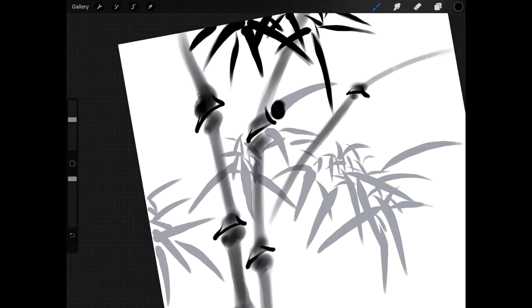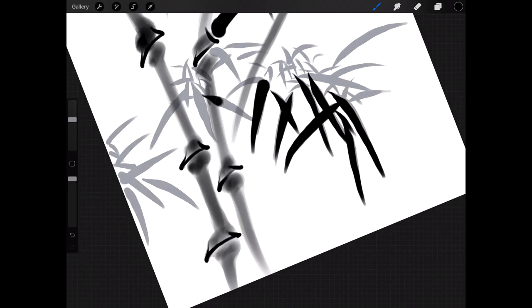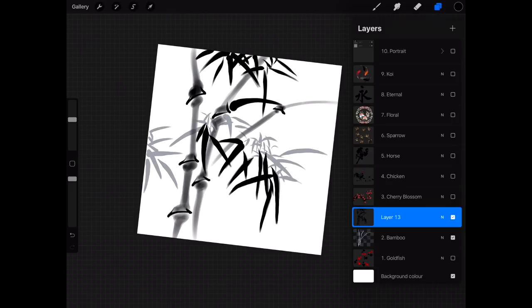So, okay. So it's really, really zen practice. Take your time and get these strokes correct using one stroke. So you can do this as often as you like, maybe just warm up before your painting, before your sketch. So it's really fun. Okay, I'm going to let you do the rest on your own, but so you get the idea, and we can move on to the next one.